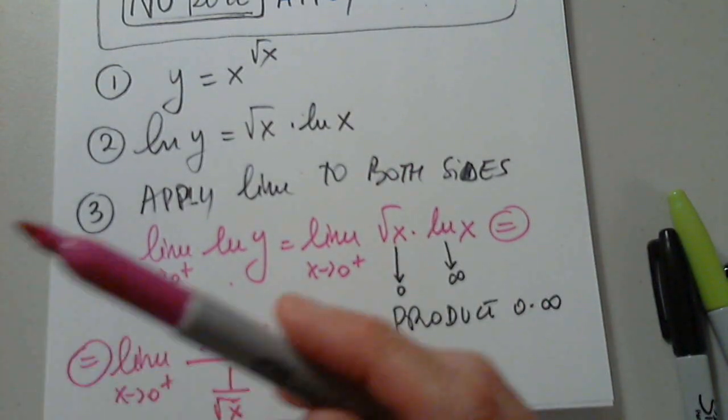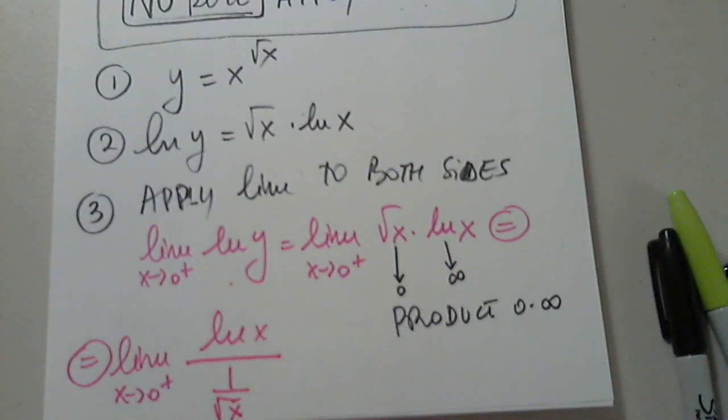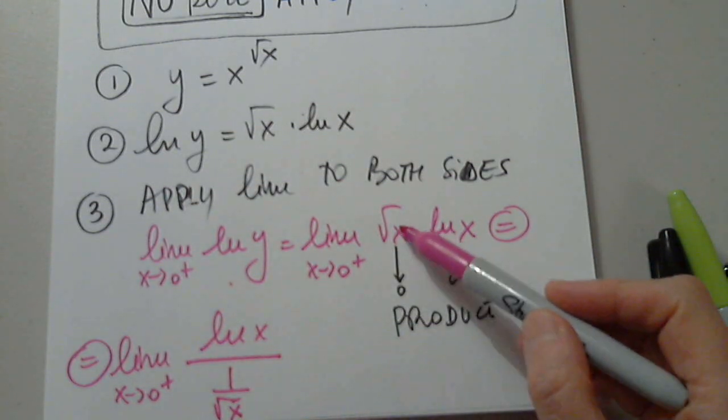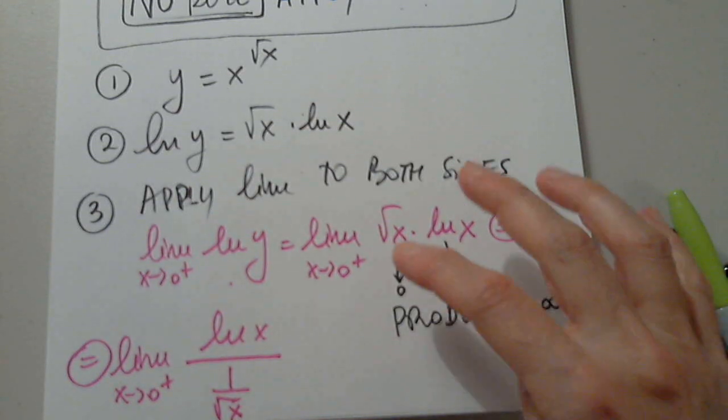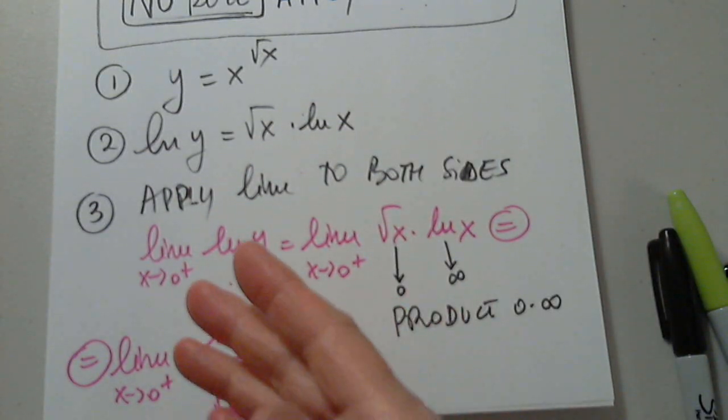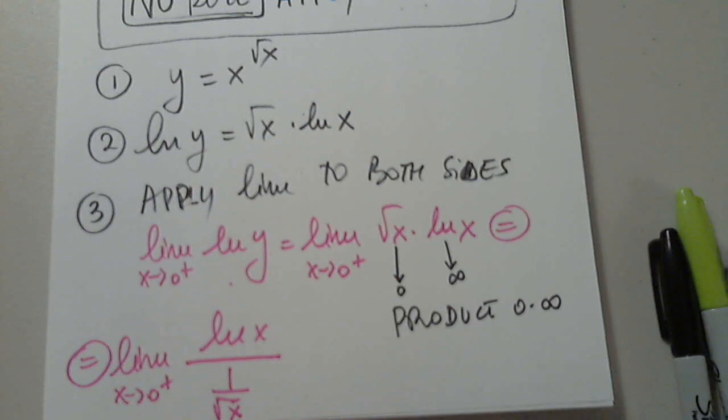So I changed it in the previous problem x squared into 1 over x squared in the denominator. Don't say the square root of x here and put the square root of x here. No, it's 1 over the square root of x. Because when you flip this, you get that. We're not allowed to change the function. We can change the presentation, but not the core, right? So, and then I'll proceed.